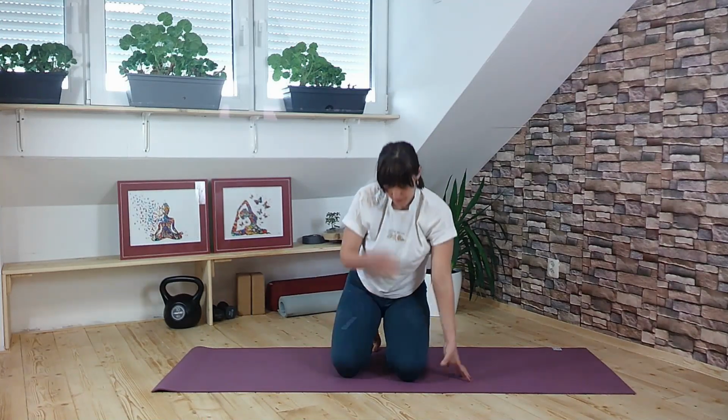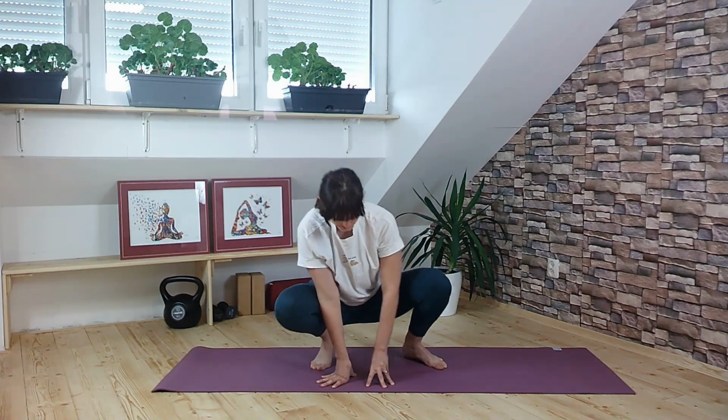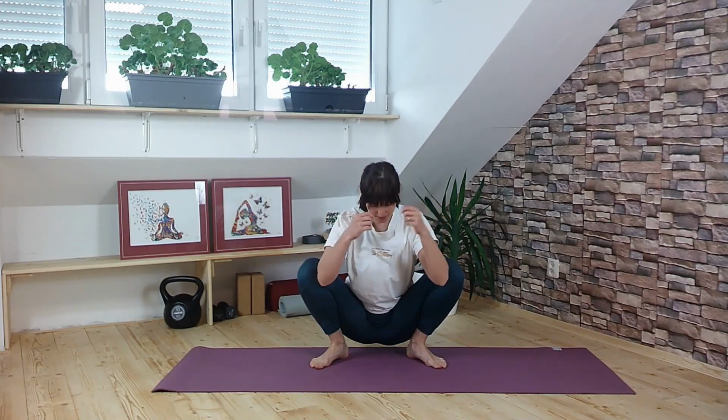And now come onto your feet. Widen your stand a little bit wider than hip width distance apart. And come onto the feet, or maybe staying on the toes if it's not accessible. Widening the knees to the side, so kind of like wide-legged child's pose, but standing. And we are in this Yogi squat, Malasana.